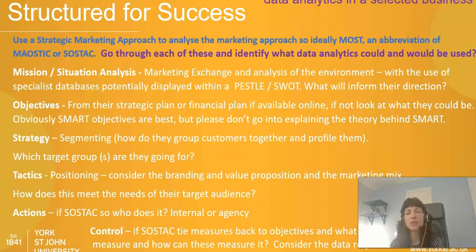And then our control measures tie back to our objectives. Have we met the increased sales? What's likely to be different? How are we going to measure things? What data do we need in order to check that we have met our objectives? So it goes full circle. And then the idea is that it continues. So we go back to our situation analysis, we continue to consider our environmental analysis, what's going on externally, internally, and it's this iterative loop that continues to inform our strategic marketing decisions to make sure that they're really on track with what we need.